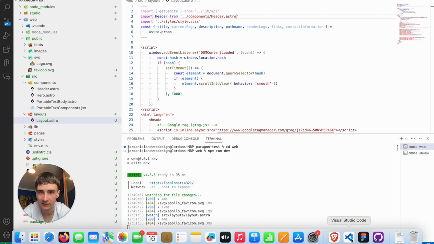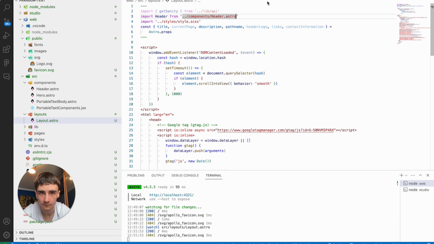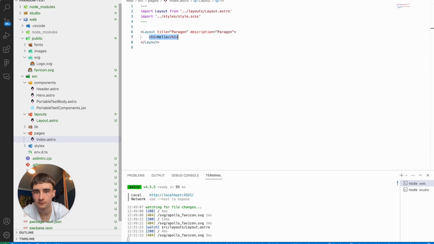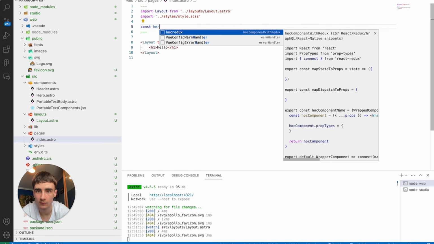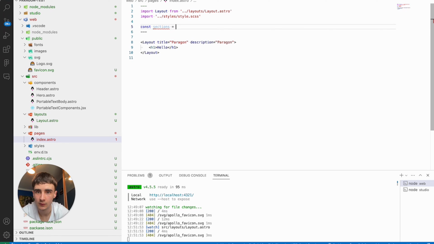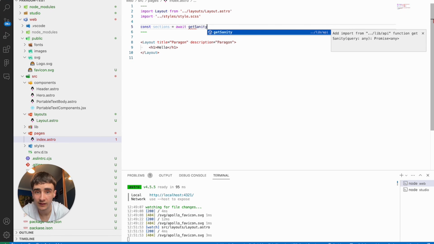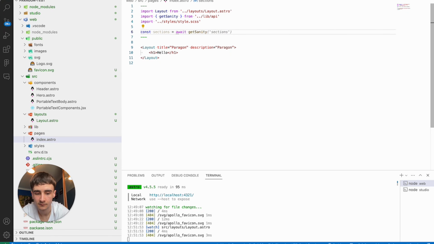So now I'm going to show you how you actually fetch this content, yeah? Let's close all this, and all we want to do is go into our index file. At the top here, we're going to go const sections equals await getSanity, which is the function we made earlier, and the query is, this is how you structure a GROQ query.